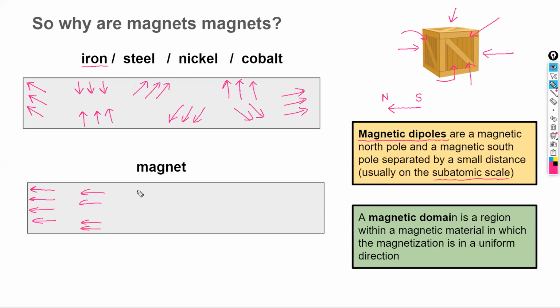Look at what happens in a real magnet when you look at it underneath a microscope. You notice that the majority of the dipoles, I mean, you must have one or two doing what they want, right? But the majority of them are facing in the same direction. And that's the main difference between a piece of iron and a magnet, okay? In a magnet, all the dipoles, or the majority of them, are facing the same direction.